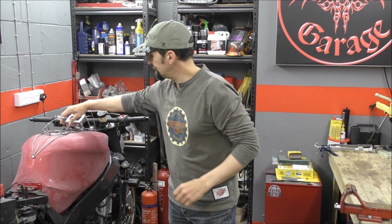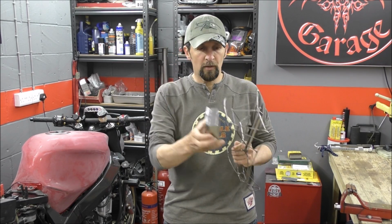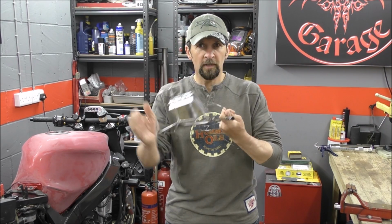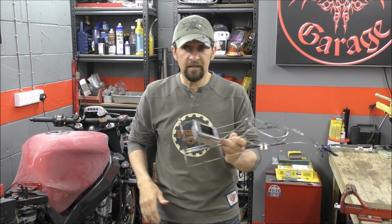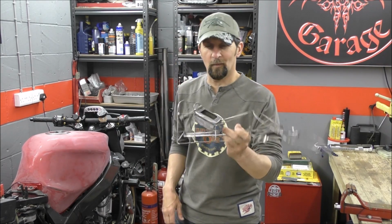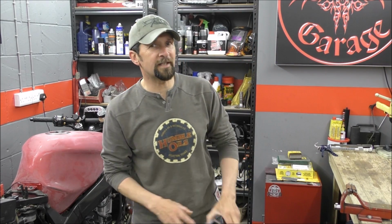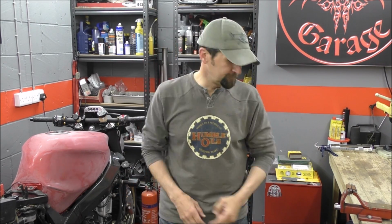Right, today, as I said in the last one, I've just got to tack weld this little box into its situ and then start skinning this and bond it to the bike, or bond it to the bike and then start skinning it, one before the other. So, no need for extraneous chatter. Get the welder out, get stuck in.